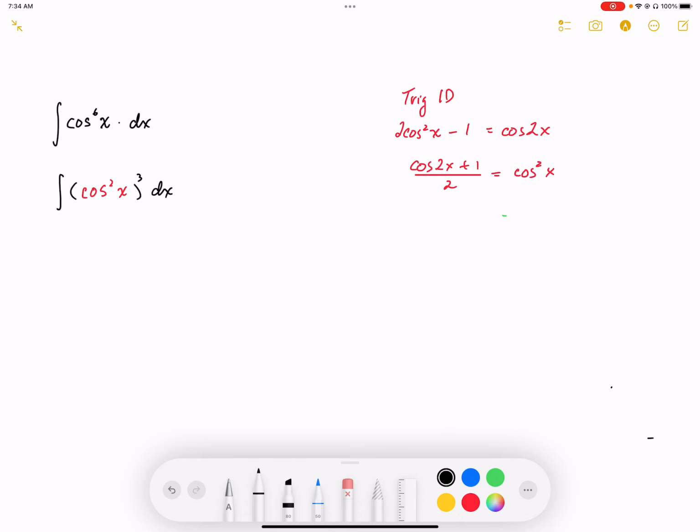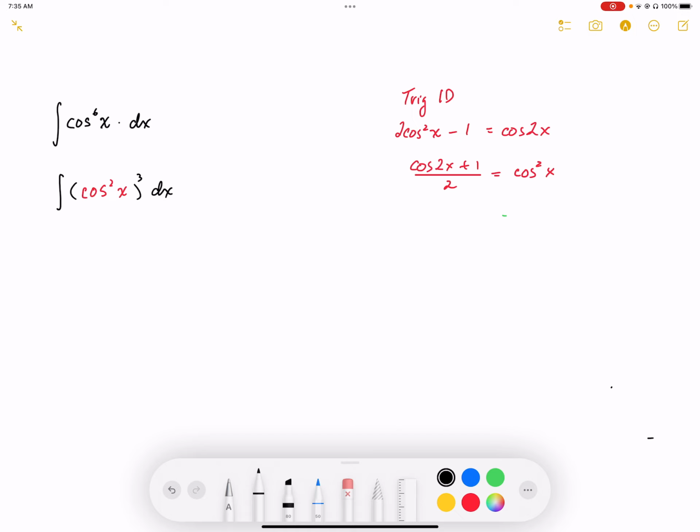And so what we're going to do is use this identity, the double angle identity, 2 cos squared x minus 1 equals cos 2x. And we're going to rearrange that so that we can substitute for the cos squared and make it into cos 2x. So notice that there's no power on the cos 2x, which we can integrate. Okay, that 2 is a horizontal compression, and we can deal with those quite easily.